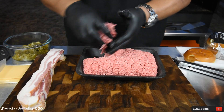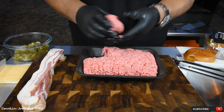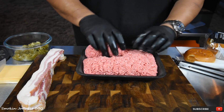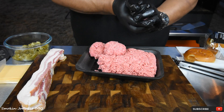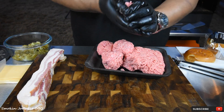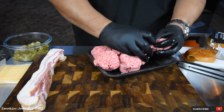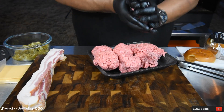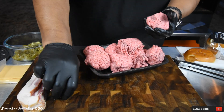I've got two pounds of ground beef here. A little bit bigger than a golf ball is going to be the right size, so I'm not gonna handle these too much. This ground beef is ice cold but these are probably gonna be about a third pound. Just right out of the package, I'm just making these ground beef balls.